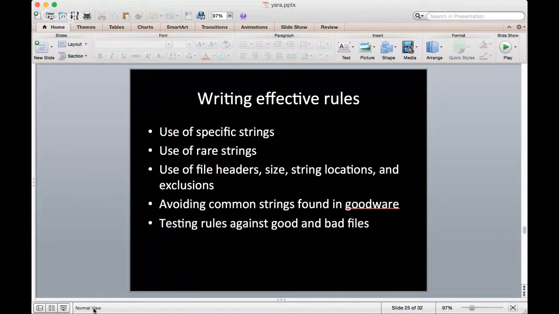Finally, testing your rules against good files as well as bad files is always important. Every time I write a Yara rule, I test it against a wide set of binaries that are related to the same file class, outside of that file class, some of which aren't malicious at all. This will help me determine whether or not my rule is specific enough to only catch the bad files, or if I've left something in there that's going to call out anything that may be legitimate.